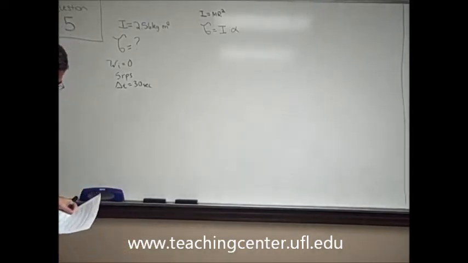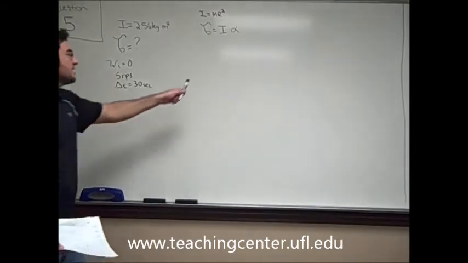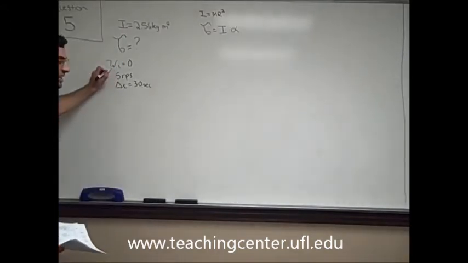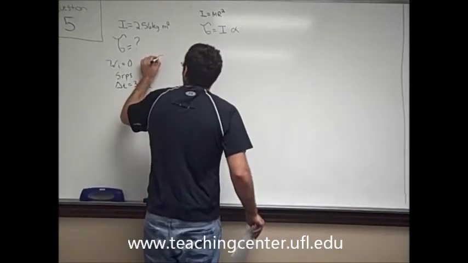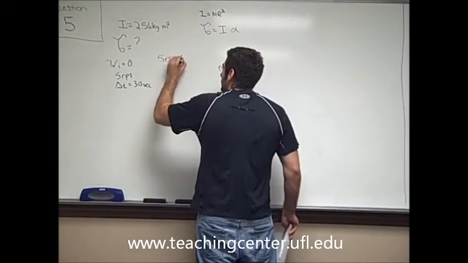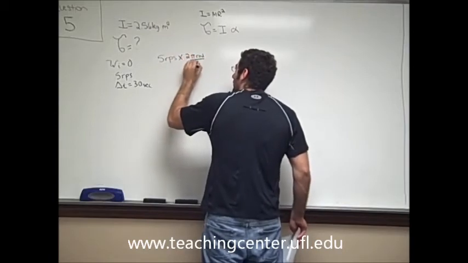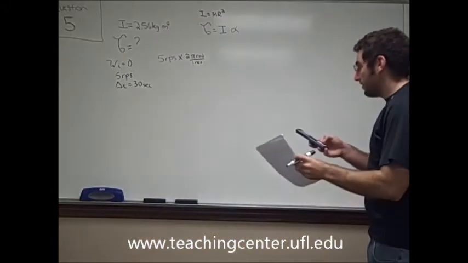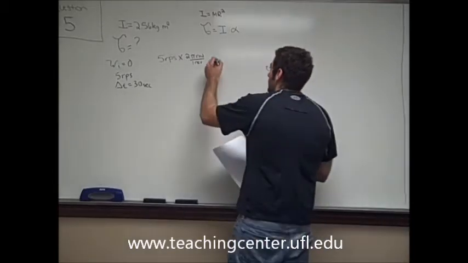So essentially we have to recall from our previous knowledge of chapter 9 in rotational motion how to solve for the angular acceleration of an object. We know that the initial angular velocity is 0, it's traveling at 5 revolutions per second, and the time is 30 seconds. The first thing we want to do is change 5 revolutions per second into radians per second. To go from revolutions per second to radians per second, multiply by 2 pi radians per 1 revolution. That gives us 31.42 radians per second.